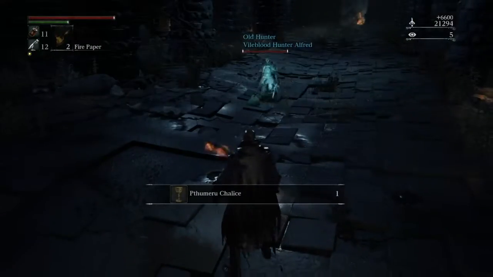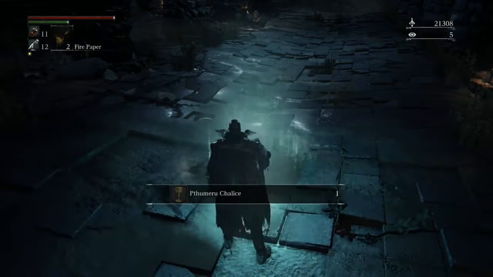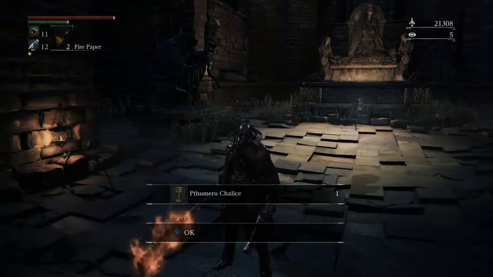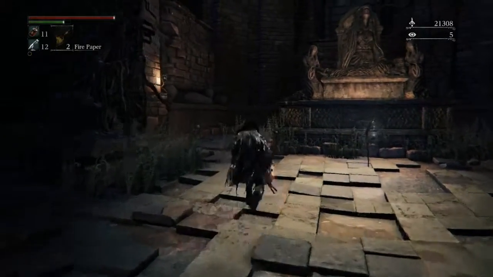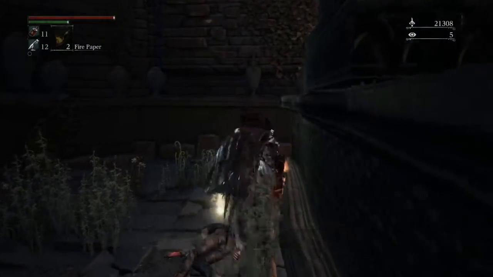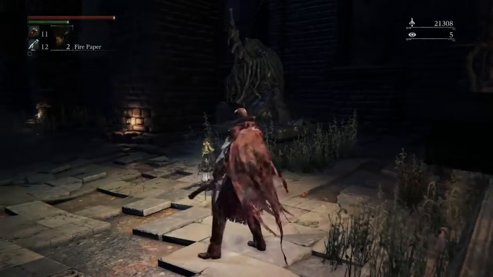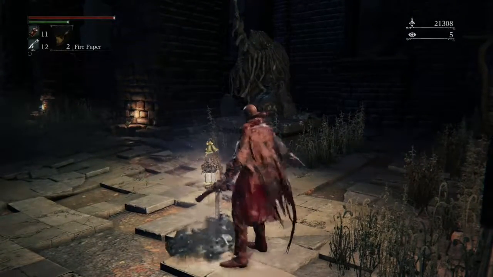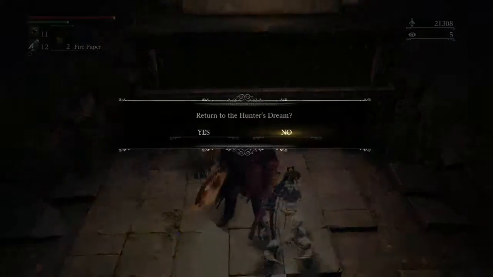Yes. The Pethumaru Chalice. Okay. We have unlocked the Chalice system at last by taking out an optional boss that leads to even more optional bosses that create opportunities to fight optional bosses. Yo, dog, I heard you like optional bosses, so I decided to string them all together. Yo, dog, I heard you like blood. I colored you pink with it.